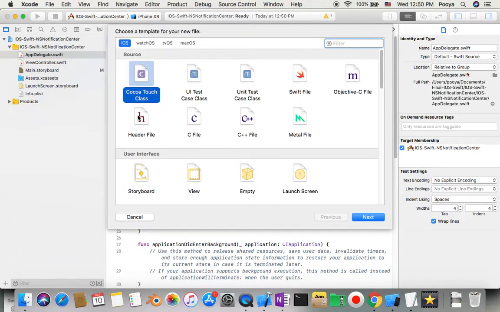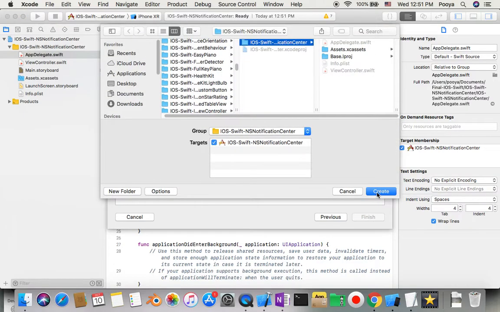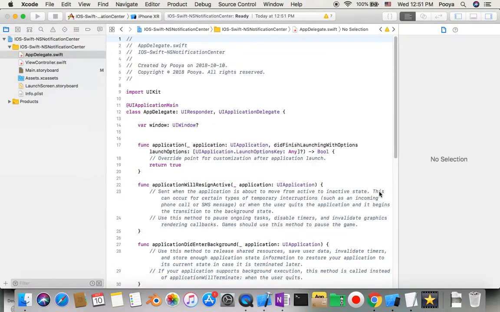I say new file, Cocoa Touch class, and I name it SelectionViewController, with a subclass of UIViewController. I say next, and it's created wherever my project is.